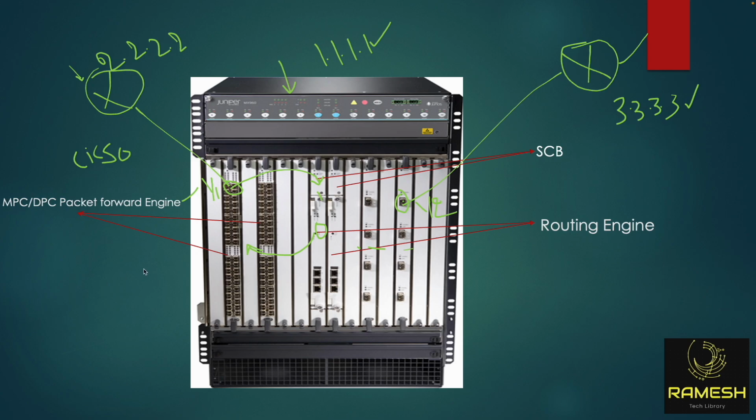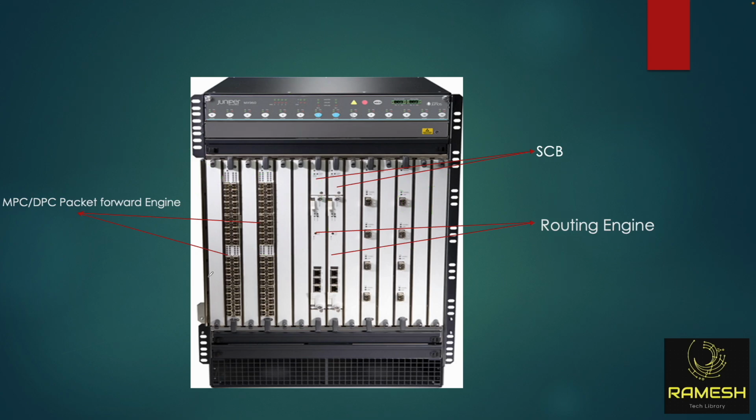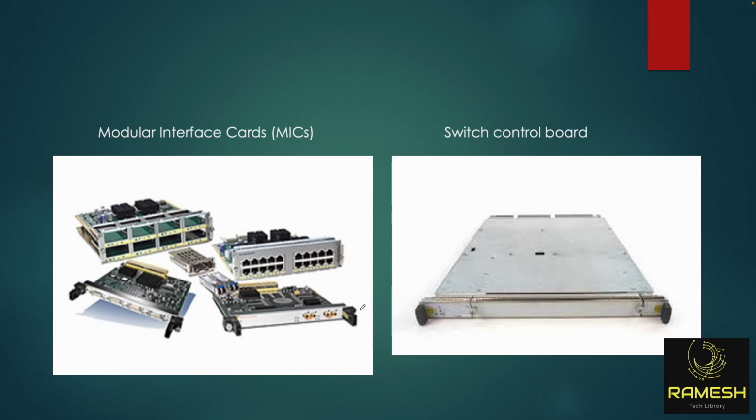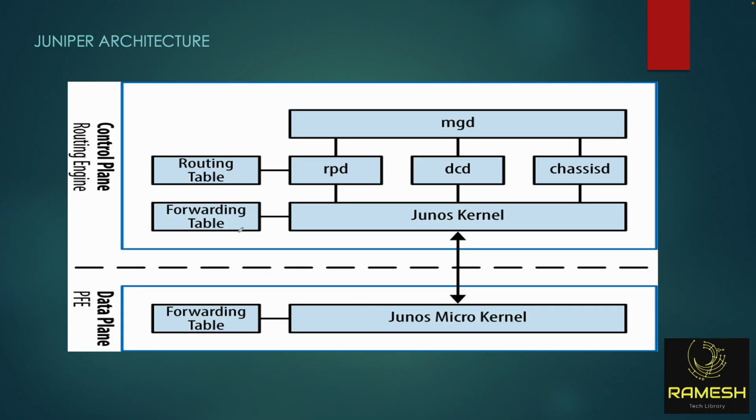I'm not going to use any PPT slide, I'm just explaining the things here. Okay, so now let me explain with the PPT. These are the line cards you can see. Please remember the components. Now in the Juniper architecture, I told you, it has the routing engine, this is RE. And this is PFE. See here, I already wrote, this is PFE.